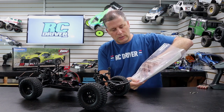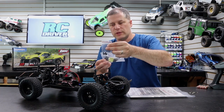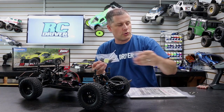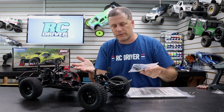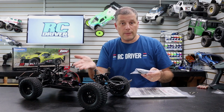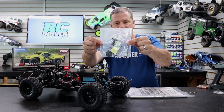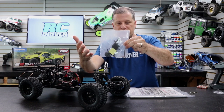But also included with the kit here is a couple little bags full of stuff. So these are the little chips for the speed controller that allows you to program it if you wanted to. It's pretty much set up from the factory. You don't have to do anything other than set the chip to LiPo or nickel metal hydride depending on your battery. In this little plastic bag here is a bunch of little things that you're probably going to need.